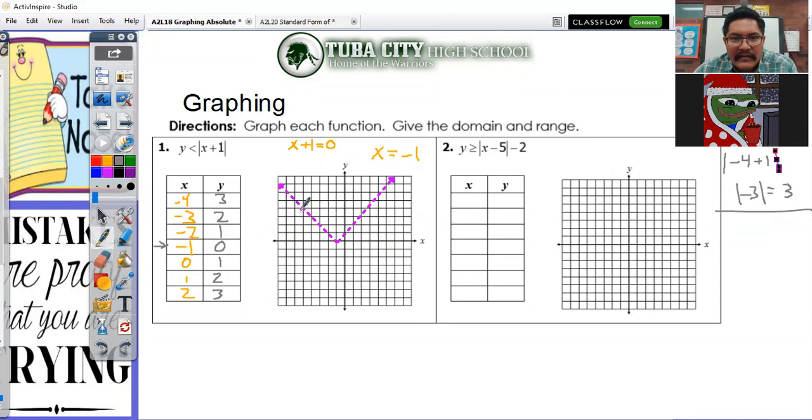So if I were to pick this point here, which seems to be -6, up 4, I would get a statement kind of like 6 is less than 6, which is not true. So if we pick anywhere on the line, it's not going to be true. But if I pick any point like this, it may or may not be true. But anyway, the next thing we got to do is determine where the solution area is by shading one of the sides. So I'm going to go ahead and shade this graph here.